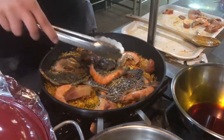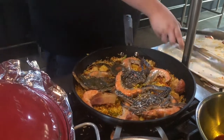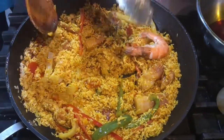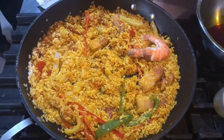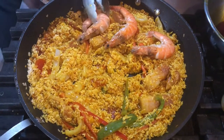Okay, so what we're doing now is to put on our seafoods on top. Lagyan lang natin siya ng limasag at saka yung ating shrimp. Pati na rin konting bacon slabs and yung ating konting vegetables on top.